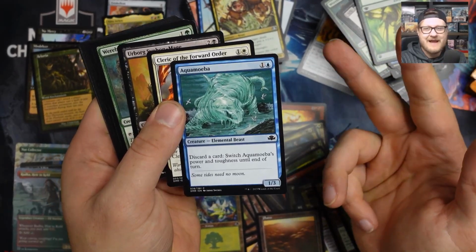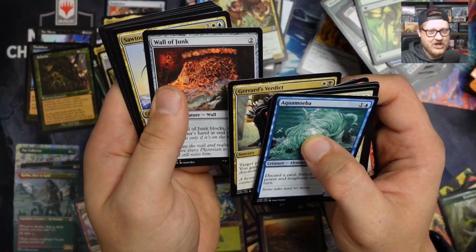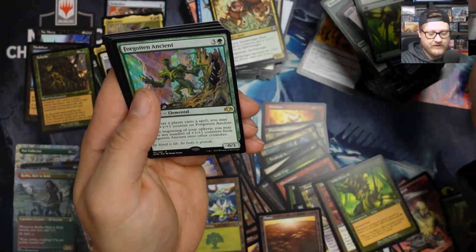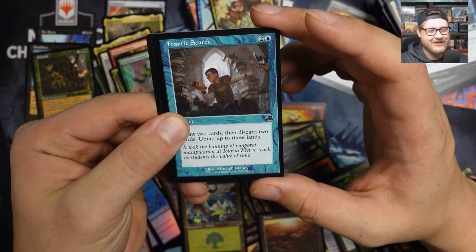Aquamoeba, we were just talking about Basking Rootwalla and Wild Mongrel, and Aquamoeba shows up. It's like the cards have ears. The wall of junk. Look, it's the wall of junk. Ooh, the Forgotten Ancient making an appearance here with the Frantic Search. Let's go. Old Border Frantic Search.